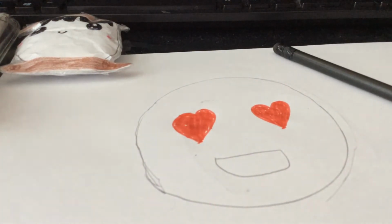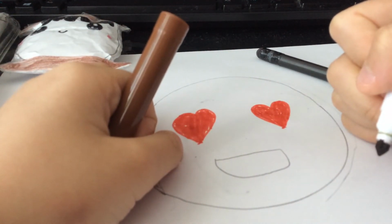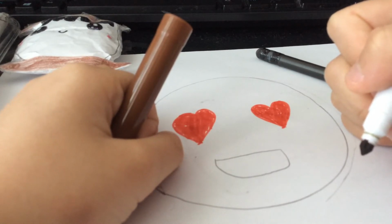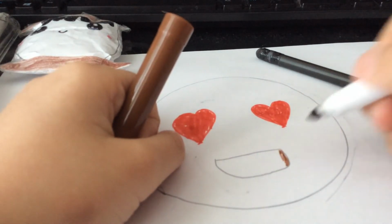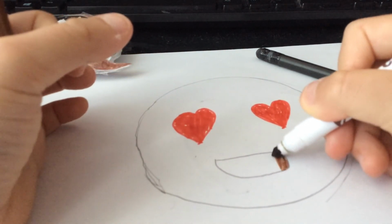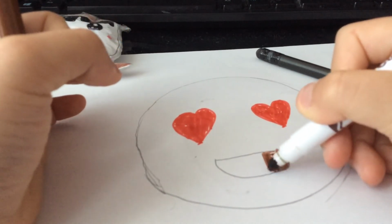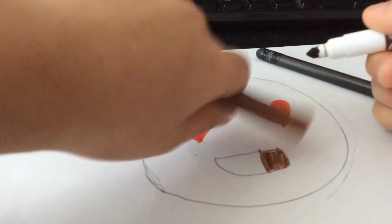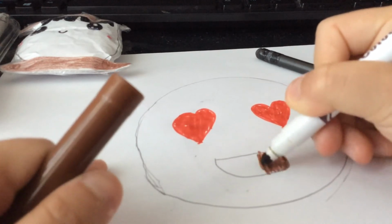Now, I don't expect you to use brown, but maybe you should, because I'm looking at the picture. Will it look good? Let's do it, but do it really softly. If you use a marker, don't press very hard, otherwise it's going to be too brown. Do it softly. It will take a bit of a while, maybe 2 minutes. Don't cross lines, guys.